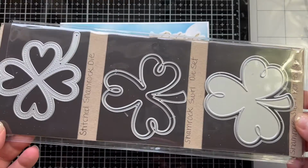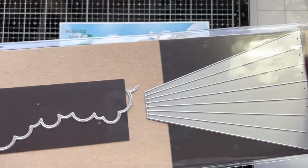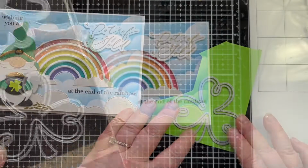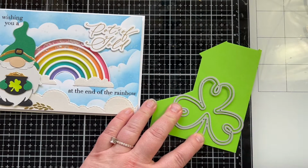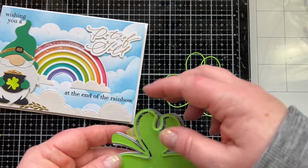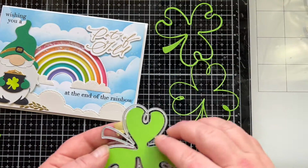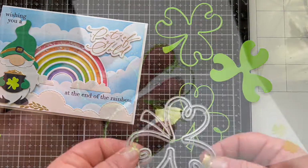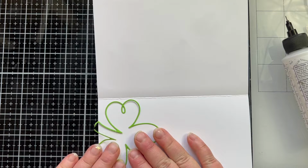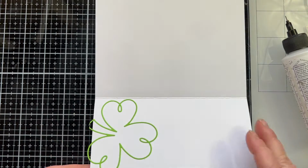So I brought in the Shamrock Swirl die set. You can see there's 2 other die sets, and look, another rainbow. That one's called Rainbow, but this is from last year's release. So this one I'm going to cut out a little shamrock frame there. Now this actually cuts out 3 different pieces, so you could layer these with 3 different colors of green and make an ombre. It's very cool. But I just wanted this thin frame, and so I die cut that.